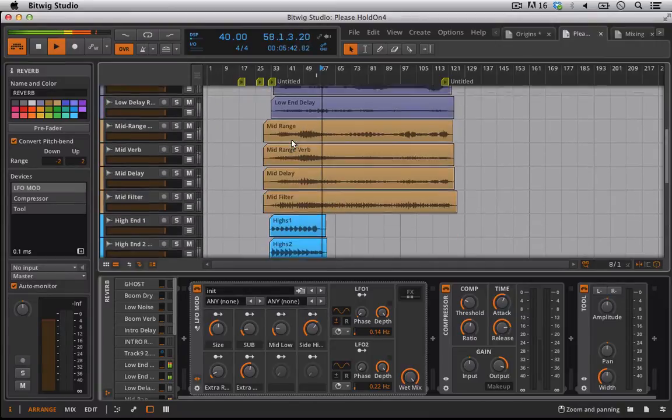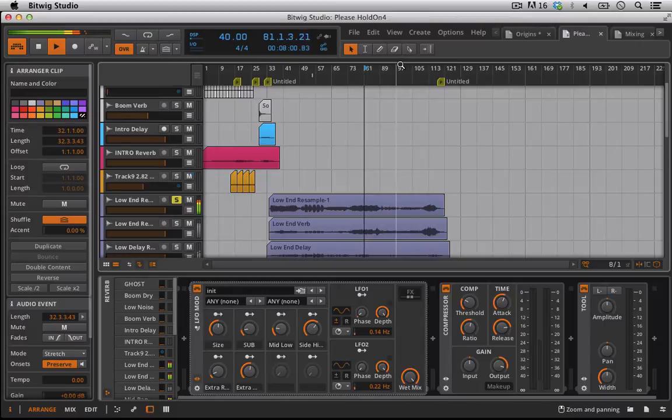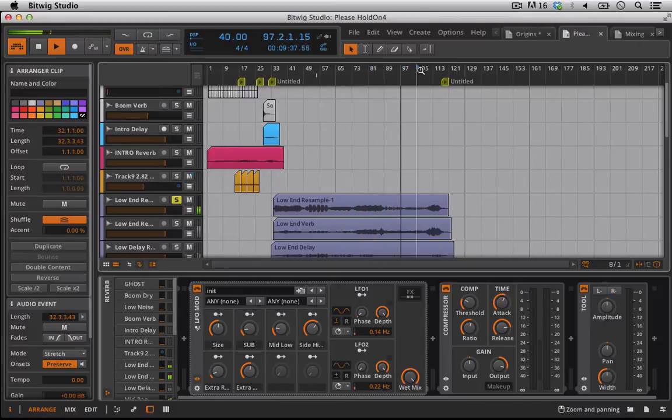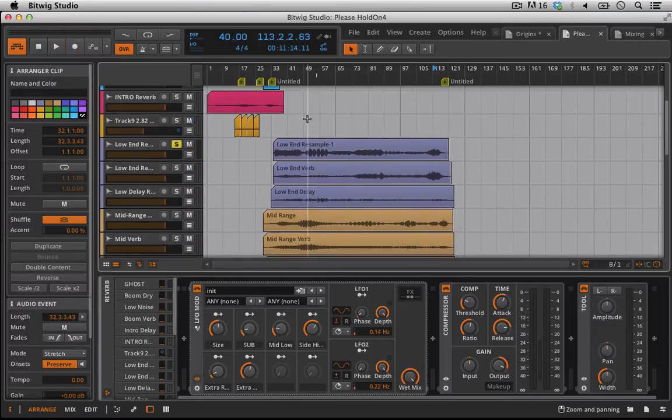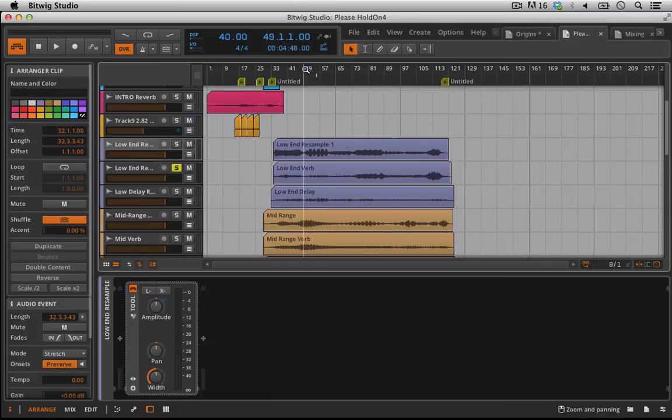Sorry, something else is playing there. All right, so we can hear the variety. And then what I did, just so I could add some intrigue, I took this and I sent it pre 100% into the reverb. And so then this is what it sounds like coming through the reverb.